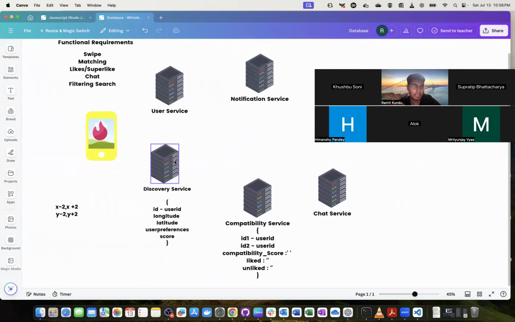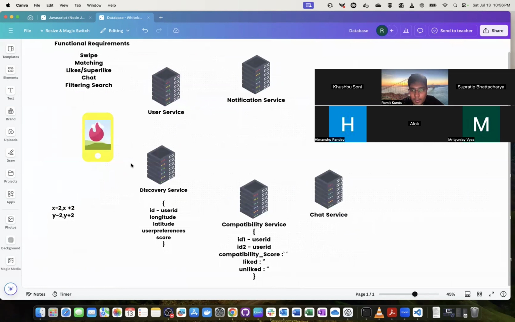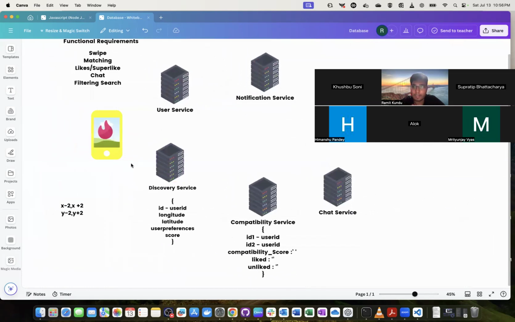Databases. Everything in the Tinder architecture is sharded, you can think of. It's not like one application is dealing with too much traffic. From the database to the server, everything is very locally sharded in Tinder. So that is my proposal of the system design of Tinder. What changes would you suggest, or what questions do you guys have?